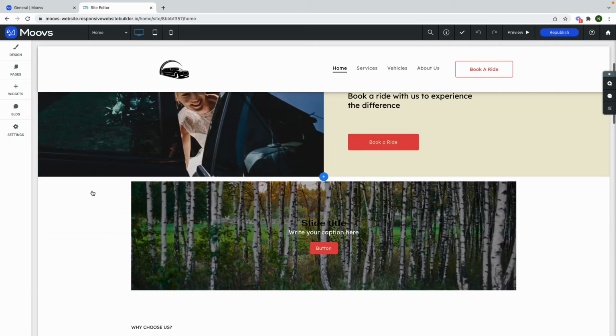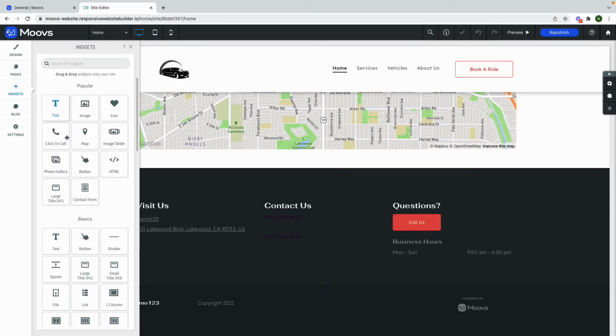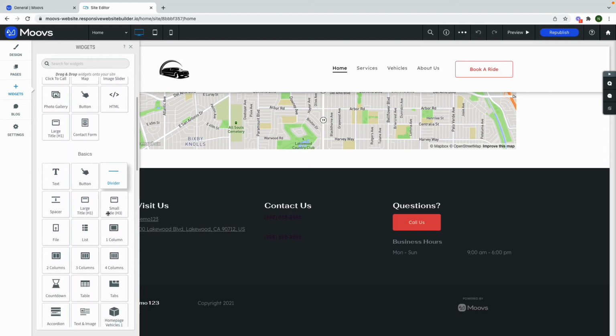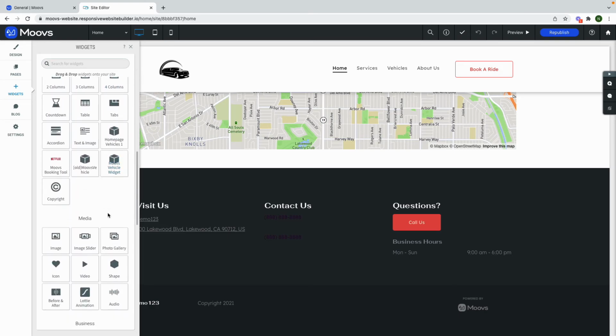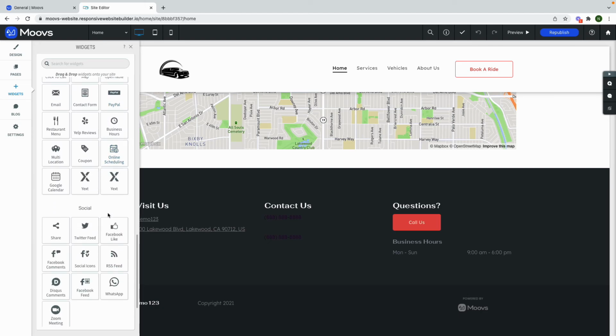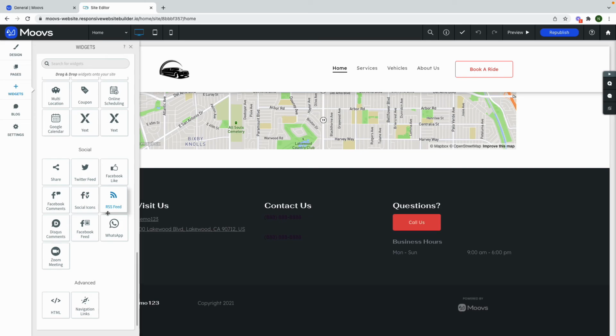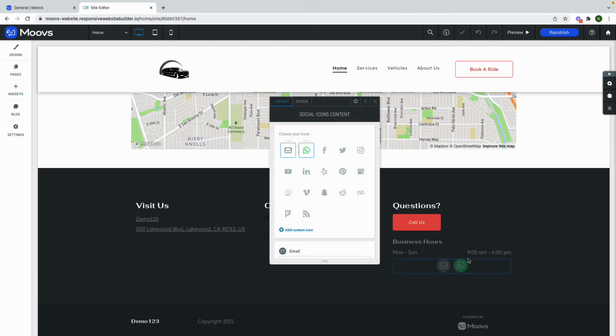Something else that a lot of operators find useful is uploading their social media icons. So let's go ahead and find that. Here we go, social icons. Let's go ahead and click on it and then drag it to where we want to put it. Let's go ahead and put it here.